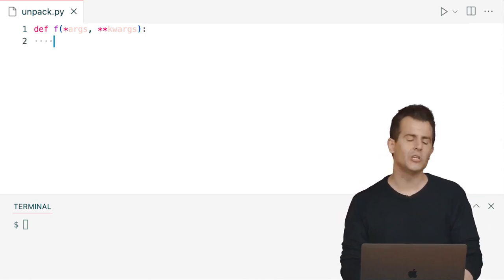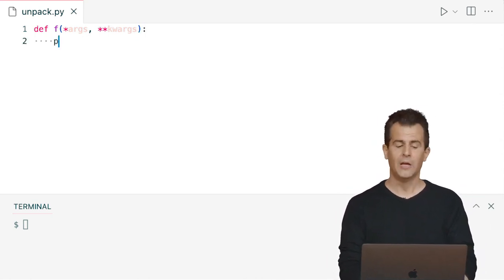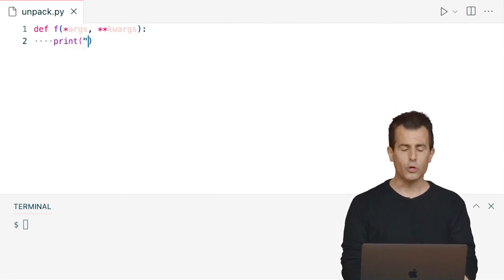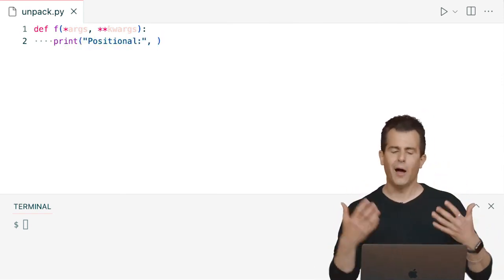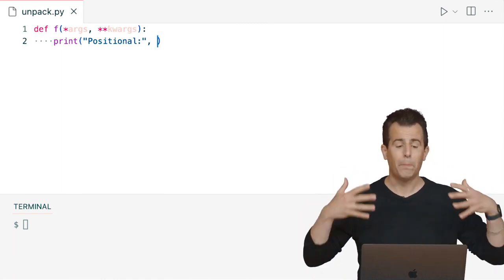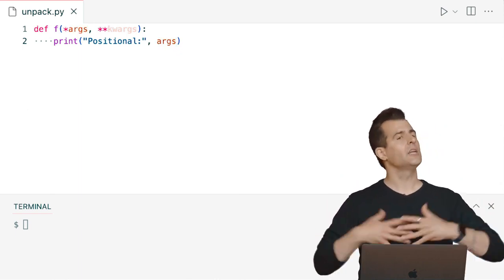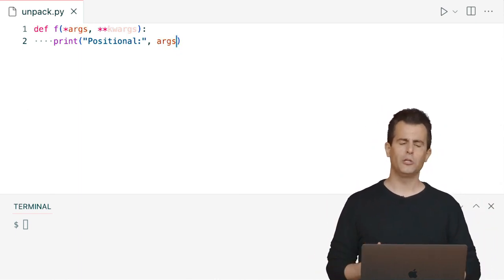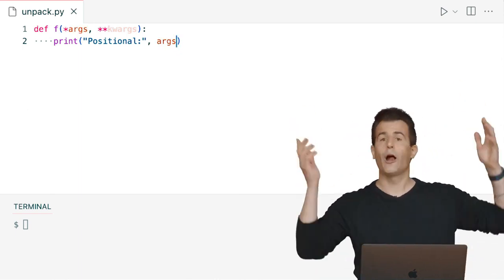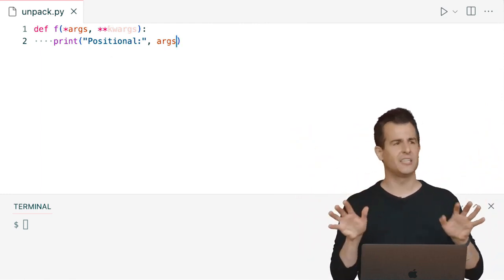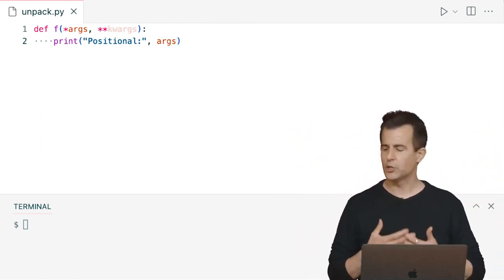Well, inside of this function, let's do something super simple just for now. Let me go ahead and print out literally, quote unquote, positional, just to indicate to myself while wrapping my mind around what's going on here, what the positional arguments are. And let me quite simply print out those args. This is not something you would typically do. You don't typically just take in these arguments and print them, no matter how many there are. I'm just doing this diagnostically for now to show you how this syntax works.